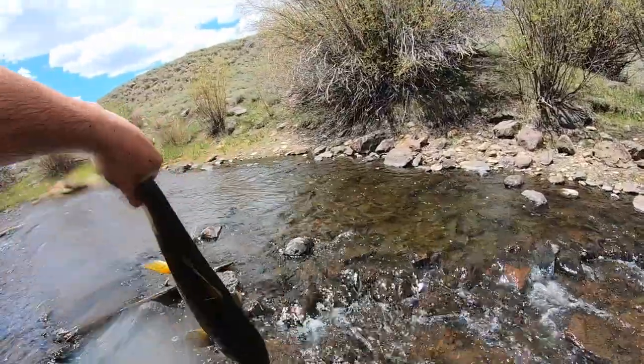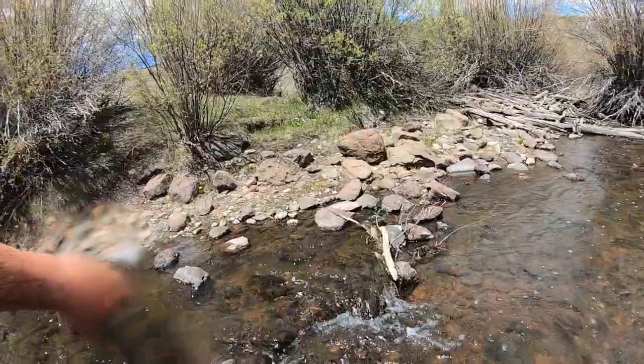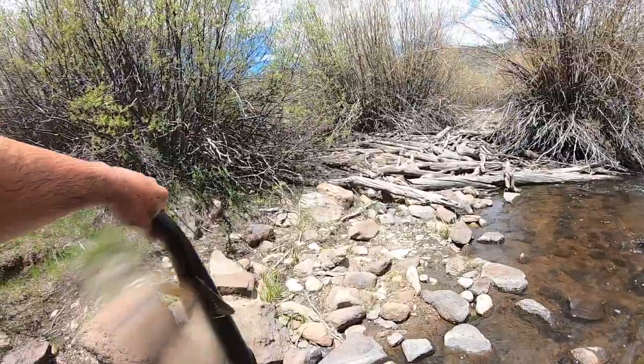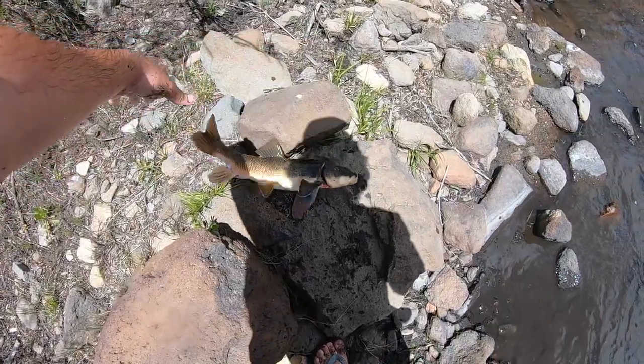Okay, guys, here's the deal. I'm gonna kill this guy, but I'm not sure if he's the one that I wanna take. But either way, I'm gonna kill him because these are not good for the ecosystem. All right, buddy, I'll see you on the other side. There we have our first sucker fish.